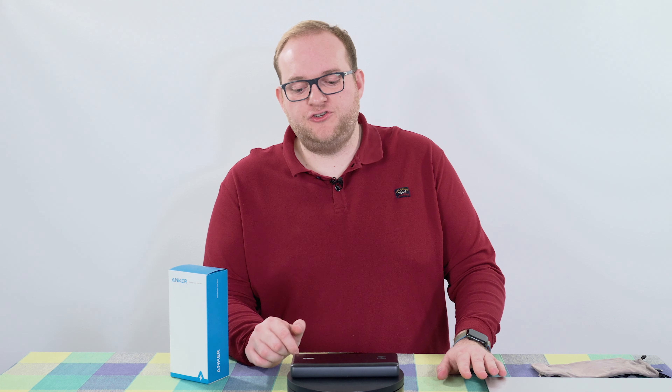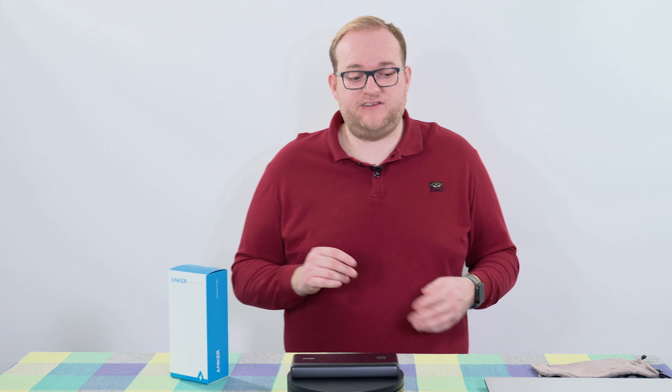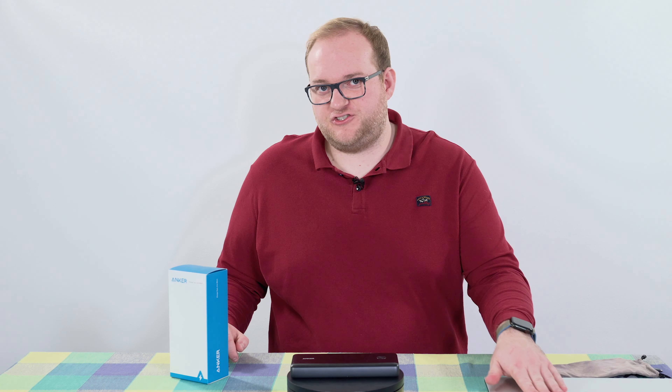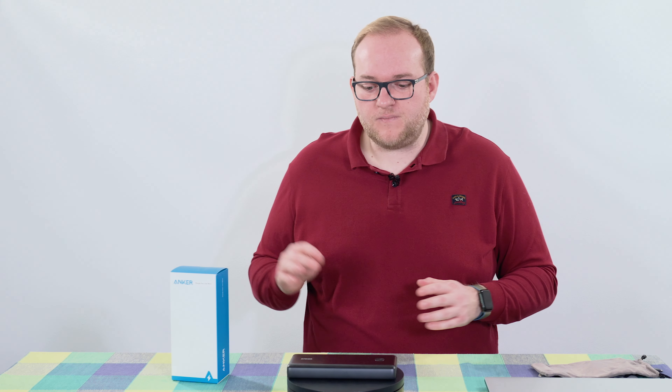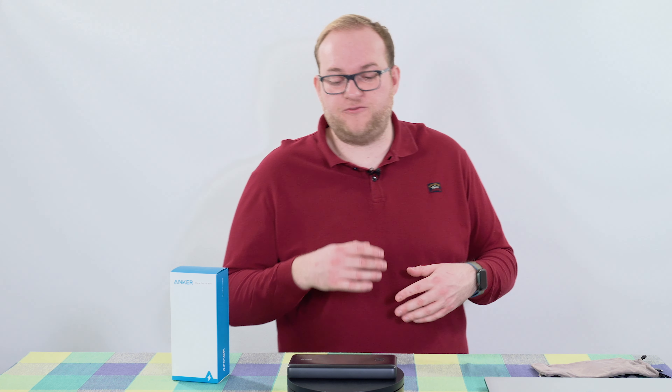Overall it is a good charger. Yes, it is expensive at £85 retail and even at £63, but given the higher capacity it can charge at, it's very good. There are competitors out there that are cheaper and some that claim higher capacity charging. My issue is the majority of those brands are not ones I trust, and if I'm plugging it into an expensive laptop do you necessarily want something you're unsure about — especially given the number of lithium-ion cells in here; they're no joke if they go wrong. So I do prefer to use brands I trust, and I do trust Anker. There are other reputable options out there, but this is the one I decided to pick on price, performance, and capability.